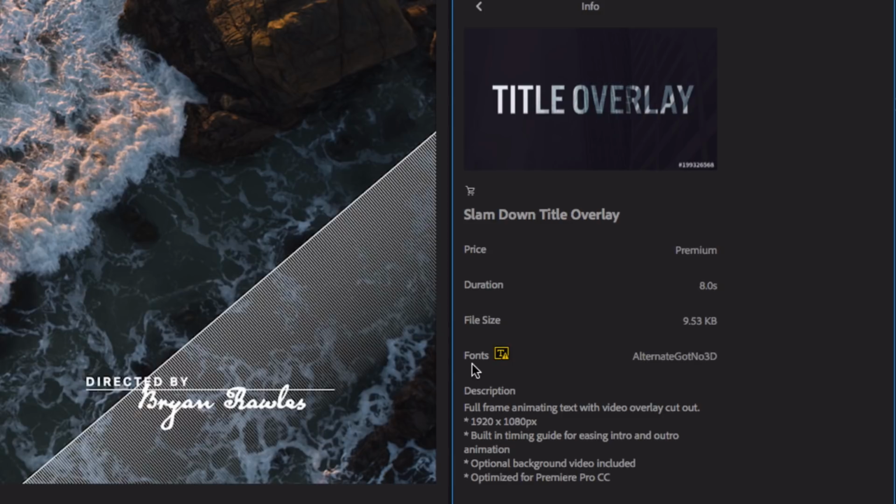This is one of the greatest elements of motion graphics templates: if you use our Typekit fonts, as a CC member you have access to thousands and thousands of Typekit fonts. If you don't have Alternate Gothic No. 3D installed, or if you're sharing it with someone, they bring in your template and it says, would you like me to download Alternate Gothic No. 3D? It synchronizes in the background via Creative Cloud, and it displays your motion graphics template properly, always, on any CC system. This is wonderful. So it'll always display properly on any system because it's using Typekit.